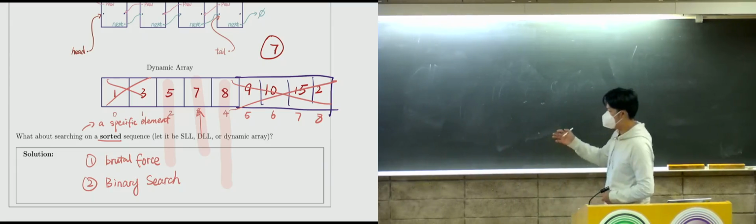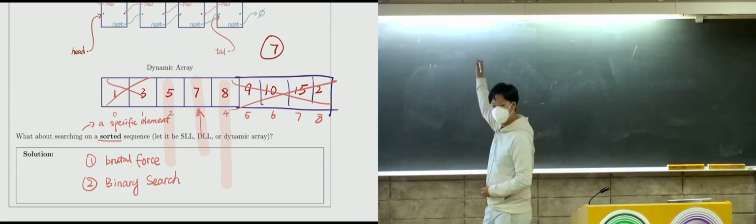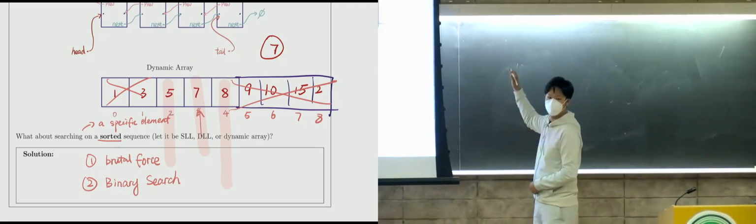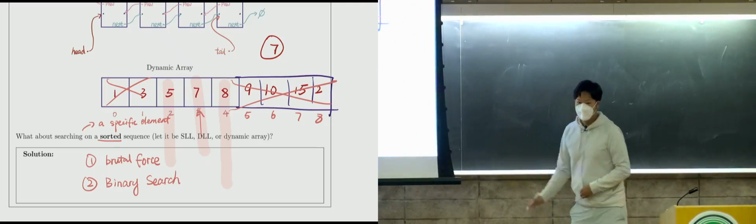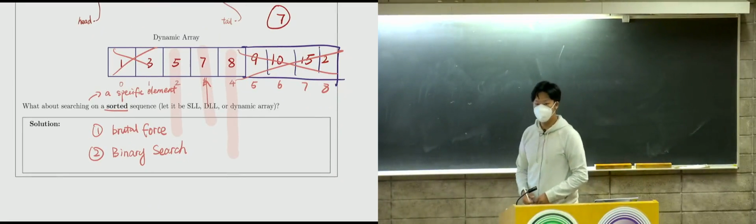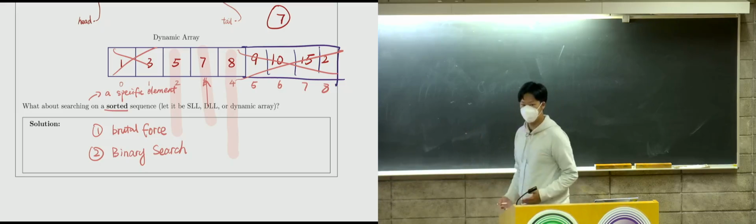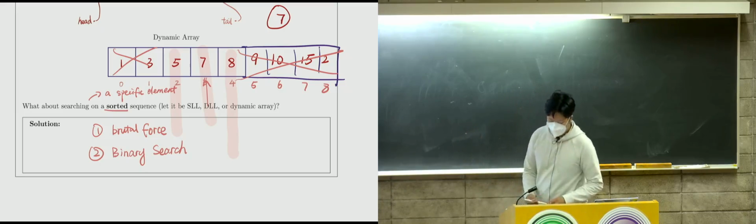So this strategy is called binary search. It essentially allows us to discard a lot of information that we don't even want to see. So that is one benefit we get from the premise that the sequence is sorted. Any questions?